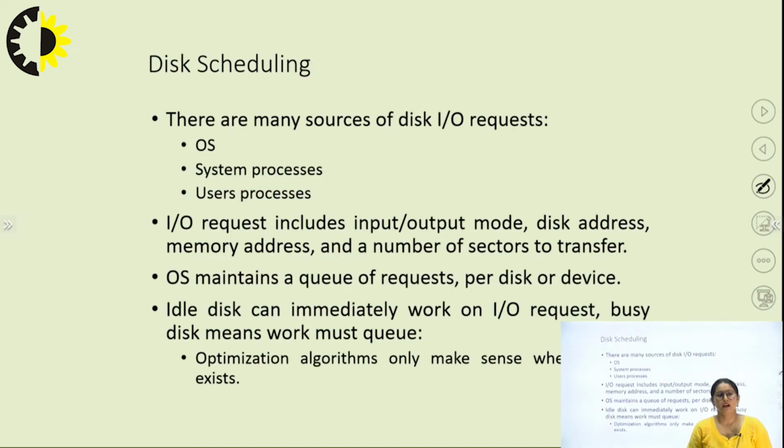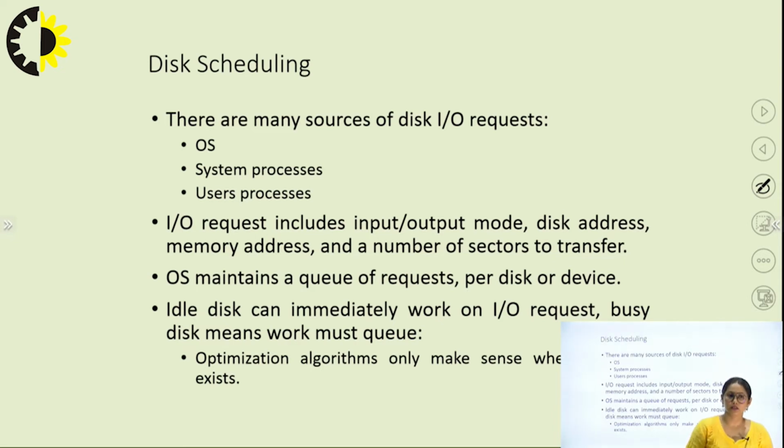Okay. Now there are various kinds of disk scheduling algorithms. First of all, we need to understand the various sources that are going to access our disk. First is our operating system. Definitely the operating system must have some algorithms or processes that need to be accessed from the disk.